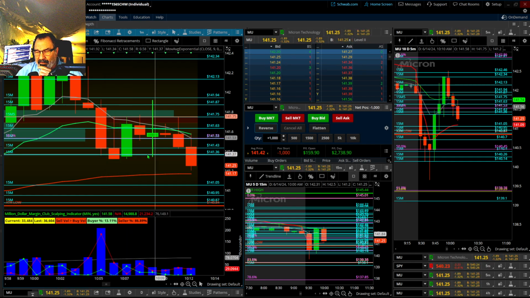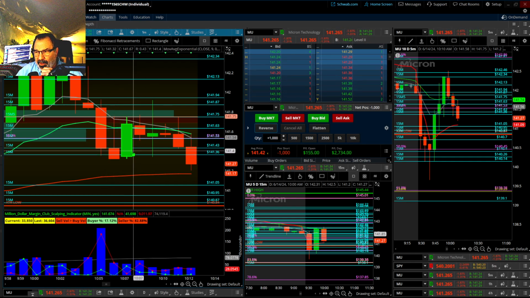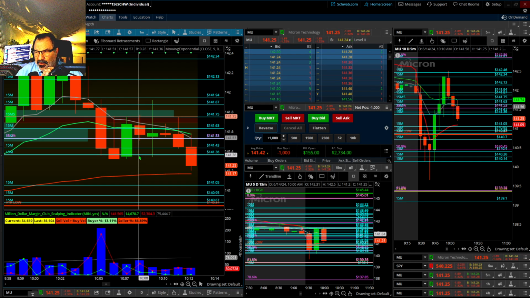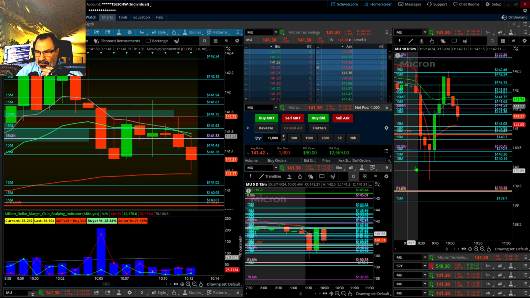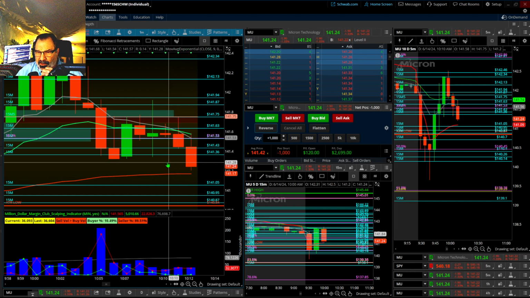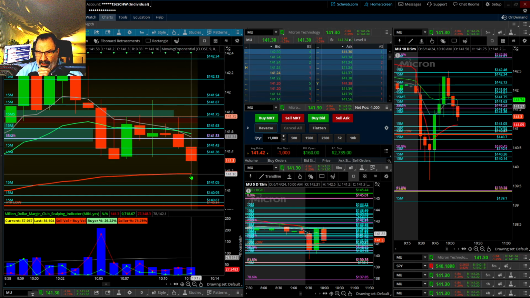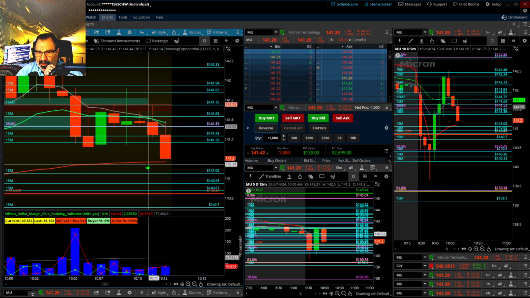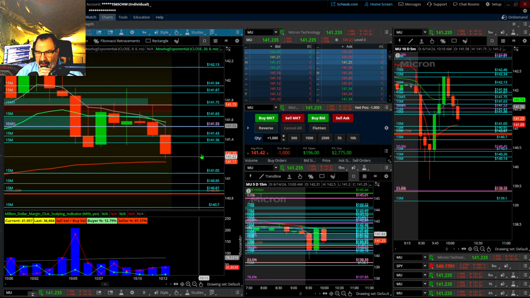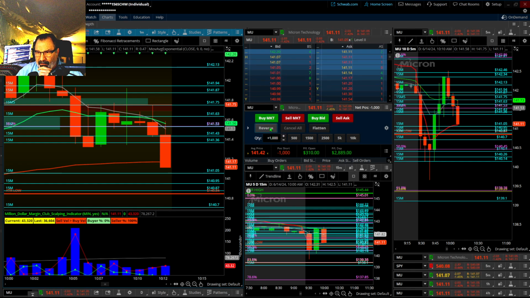So it broke these levels that had kind of given it support on the 1 minute, but it's nowhere near where the 5 minute or 15 minute were low points. So there's a big gap. It should suck it down unless the VWAP holds it up here. This is the volume weighted average right here. It goes right through it. Right through it.